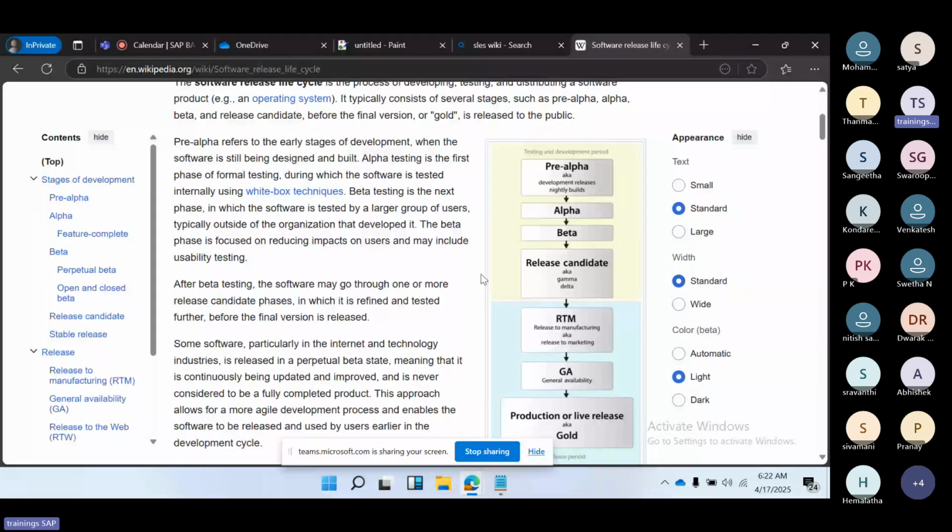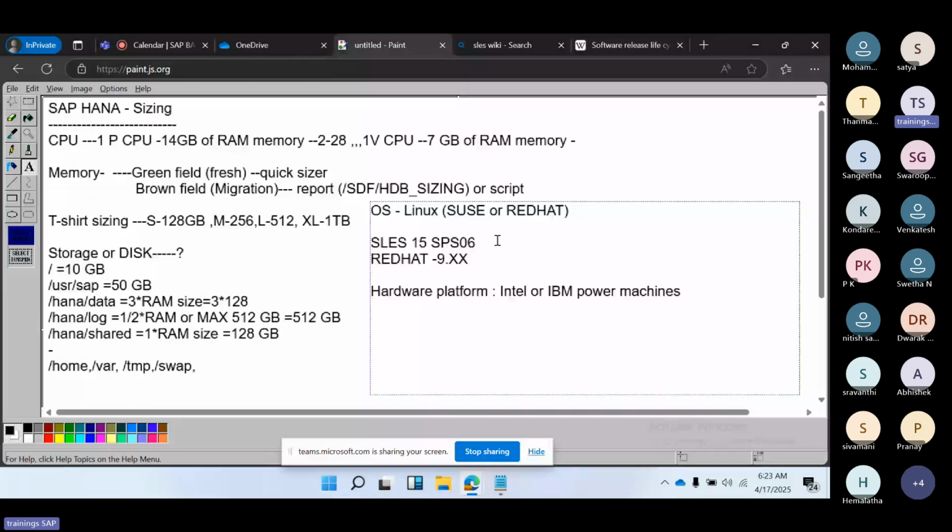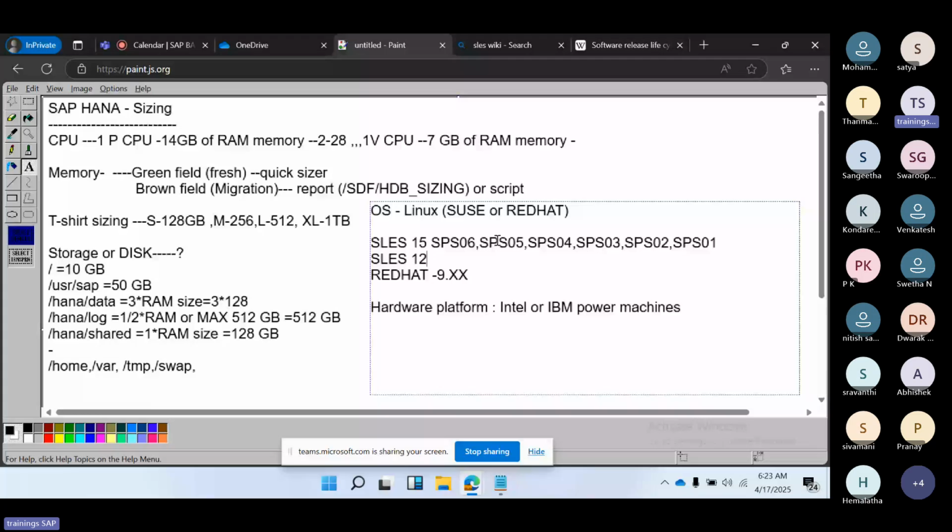Before that we have SPS 05, SPS 04, SPS 03, SPS 02 and SPS 01. Before that SAP also released SLES 12. In 12 SPS 04, I think this is the latest.